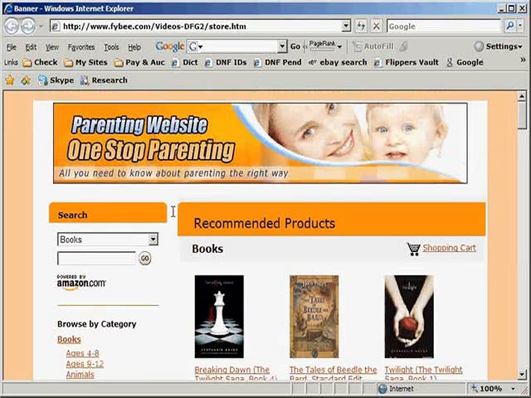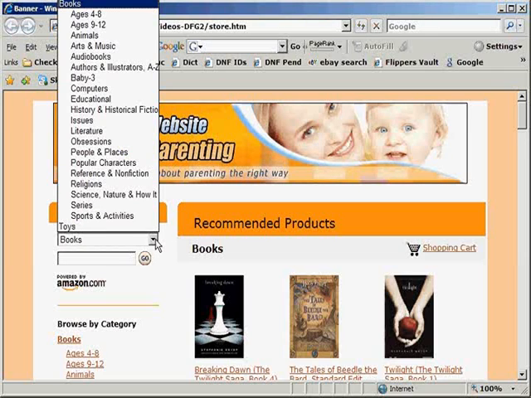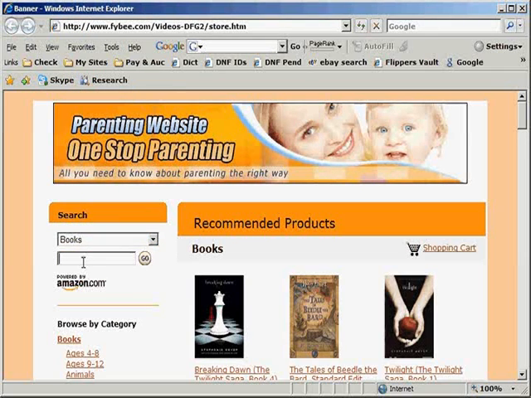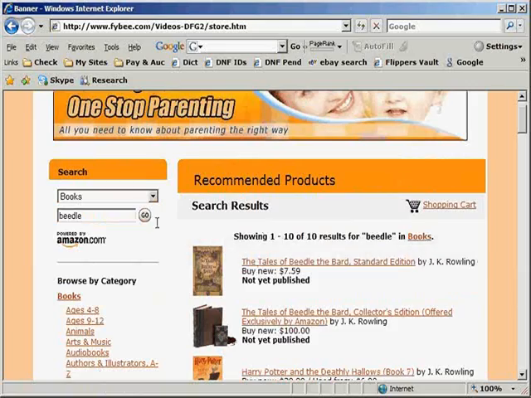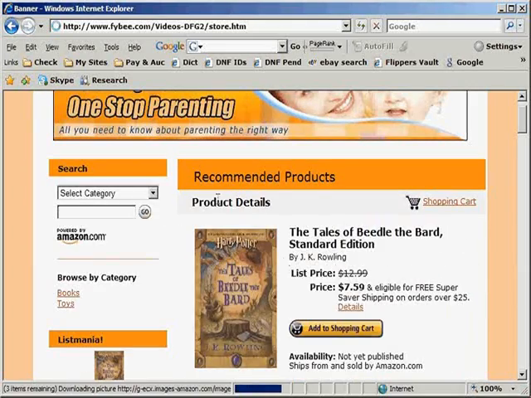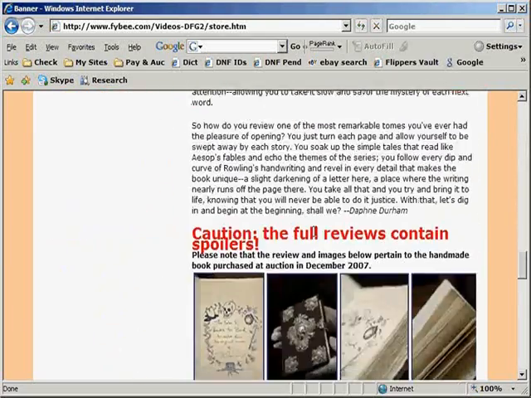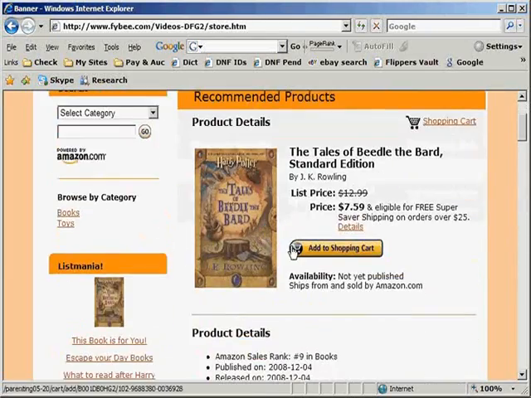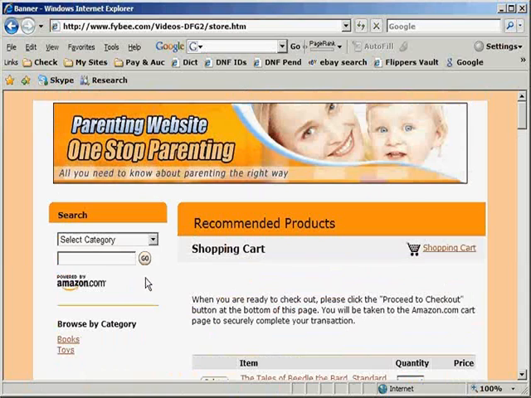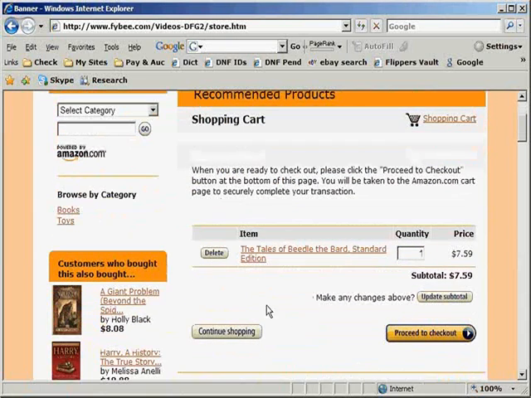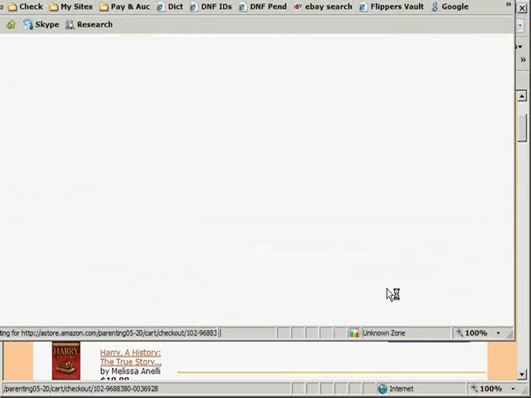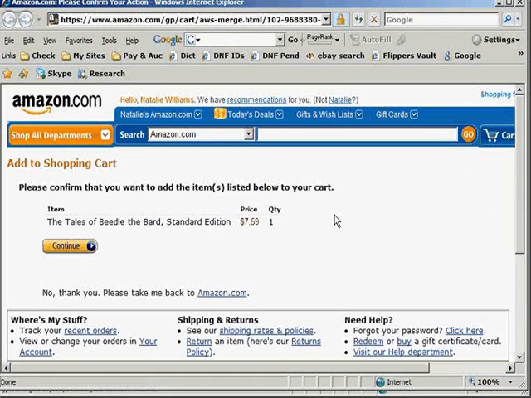Okay, and now you can see you have a complete store with thousands of products on your website with all these categories, and the person can search for what they want. And they're still on your website. They can click on each product and get editorial reviews, product details, the price, the order button. They're still on your website. And if they click add to shopping cart, they're still on your website. And they can continue shopping and putting things in their shopping cart. When they're ready to proceed to checkout, that's when they're brought to the Amazon.com site. And once they make the purchase, then you make a commission on any product they buy.